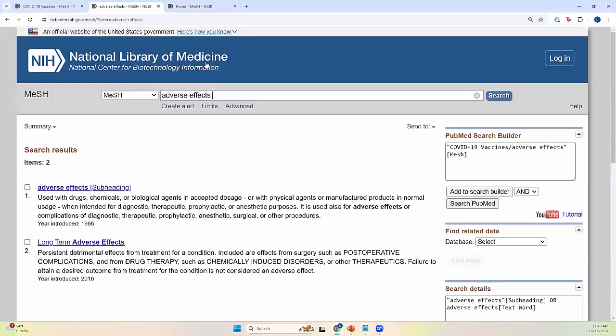And no worries if you don't want to pull up another screen, you can just follow along here. So we see adverse effects is listed as a subheading. And as I mentioned, subheadings are arranged hierarchically and they explode just like MeSH headings. So I'm not going to show you the hierarchy of subheadings just yet. I have a quick exercise for you.